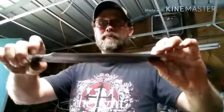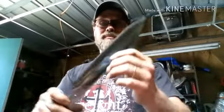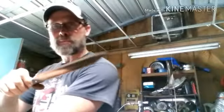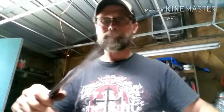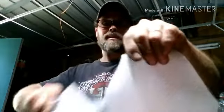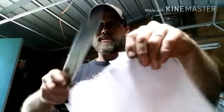Guys, I cleaned it all up. Got all the rough black marks off from the quench. I'm probably not gonna do too much more to this today because my time's running short on me and I got something to do this evening. But here's where we're at. Just with a rough edge. I mean, just off the grinder. I haven't even sharpened this knife yet.